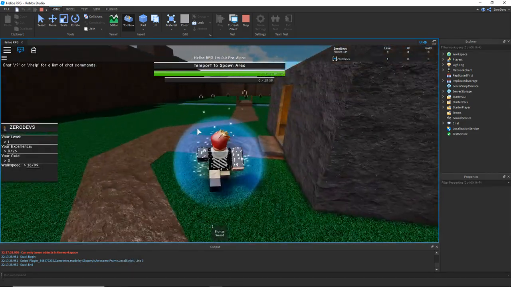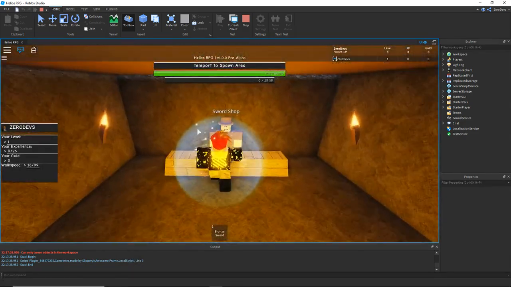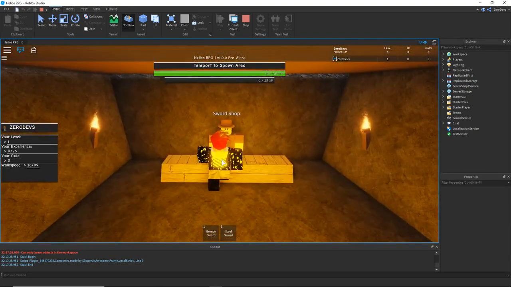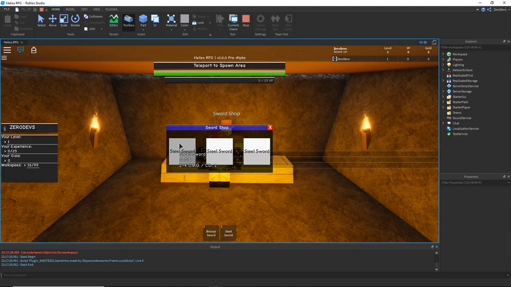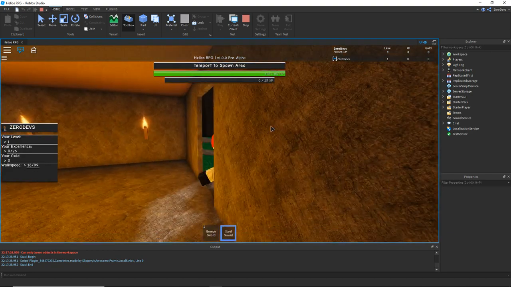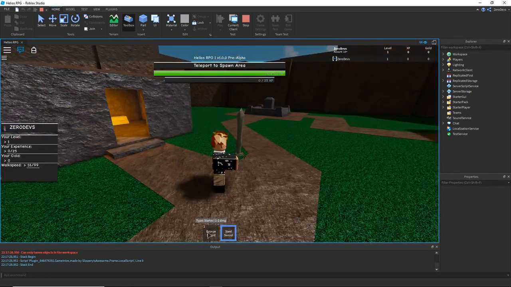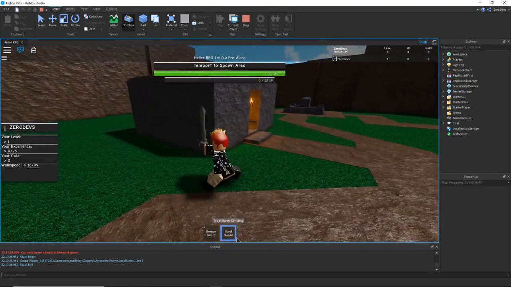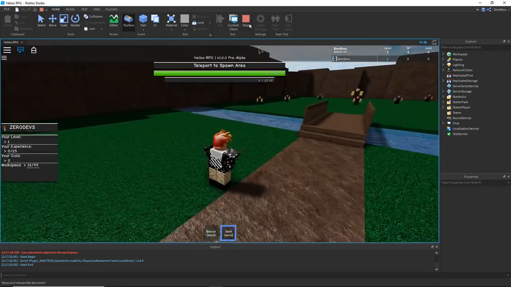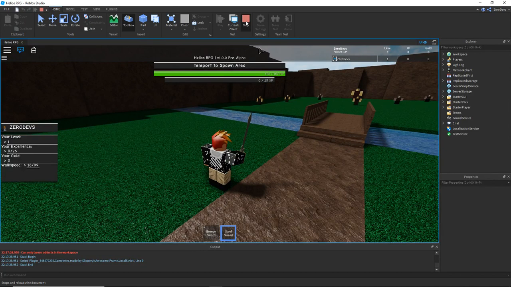So head on over to our sword shop, walk up, click, yep. So as you can see, if you walk up, when you hover your mouse over, it'll give you your sword name, the cost, the damage, and the cooldown. If you click it, you have enough. If you already have it, it'll say that. If you have enough to buy it, then it'll give it to you. So as you can see, this is our steel sword. If you hover over, you can see the tooltip, which does type and damage. So yeah, this shop is working.